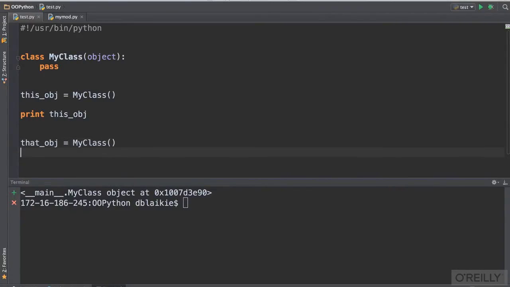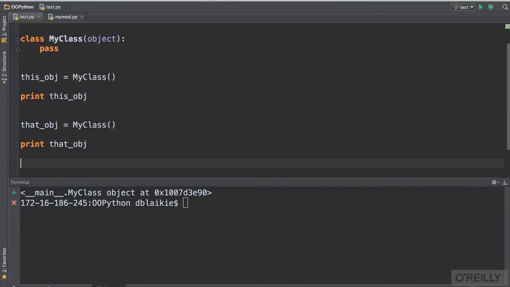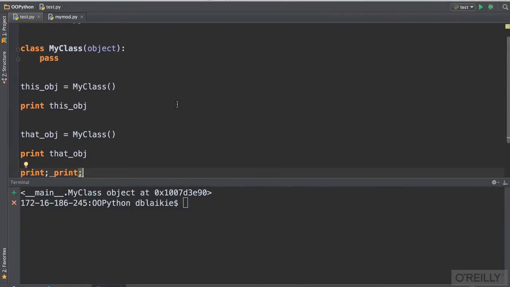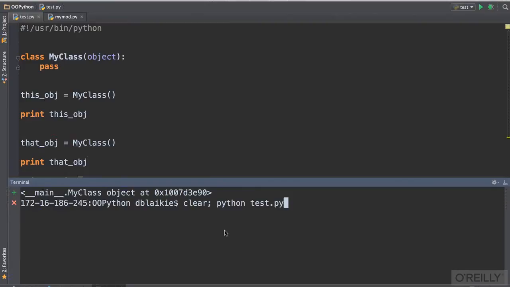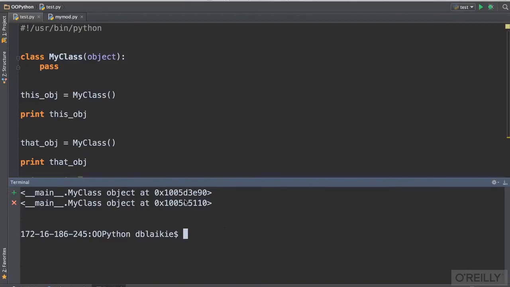That obj equals MyClass. Actually, I'm going to do something I did before, which is include a few print statements so that we get a little more clarity. So there it is. We have two MyClass instances, and you'll notice that the hex code is slightly different. It points to a different address in memory. We use this hex code only when we're interested in making sure that two objects are the same or different. Because as you know, the labels that we assign to each object are arbitrary. I get to choose whatever label I want to assign to each object. There's no way of identifying the object except by actually printing it and looking at the hex code.